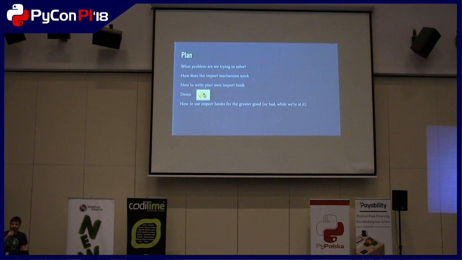And let's start with the plan. I will first try to explain what is the problem that we have and that we're trying to solve. How does the import mechanism work? How you can write your own import hook and import stuff from places. Then we will demo it. Let's hope the demo goes gracefully for us today. And I will show some, and I will explain some. We'll talk about some uses of the import mechanism.